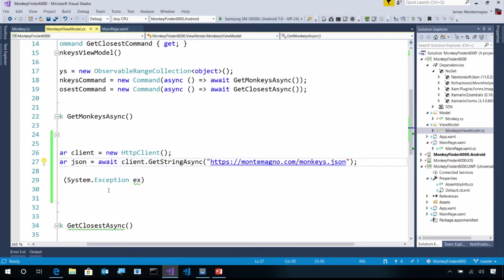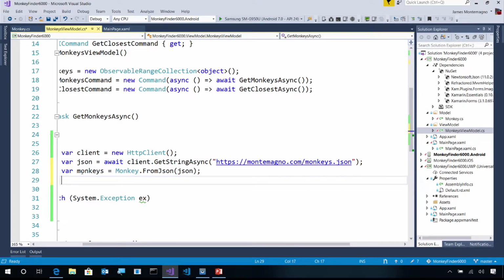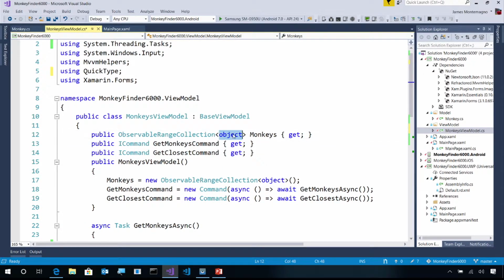So I'll come back over here, and I can say var monkeys equals Monkey dot, and we'll bring in the namespace that I was in, which is QuickType, dot FromJson. There we go. Now I have a monkey array coming back, and all I have to do is come up here, and instead of this generic object, let's say it's a Monkey. And here I'll also say it's a Monkey.